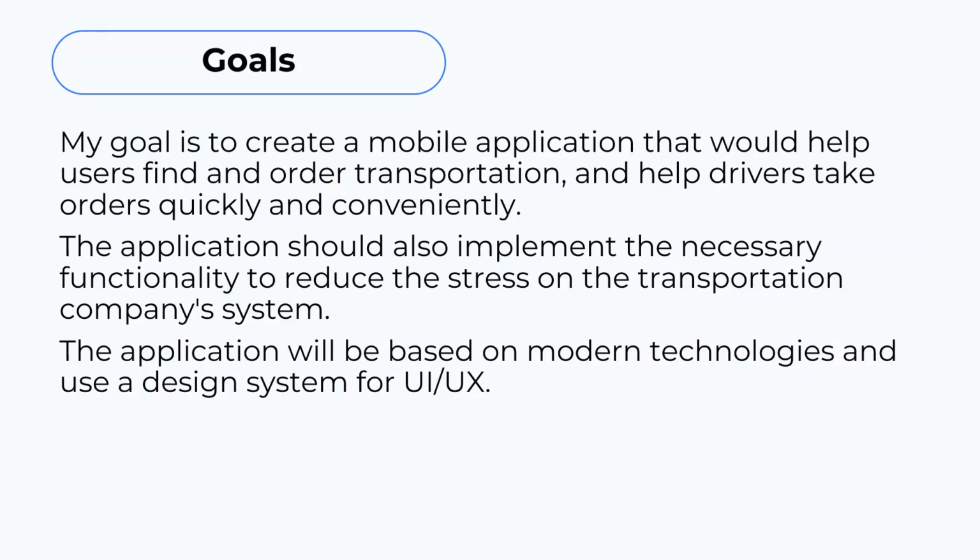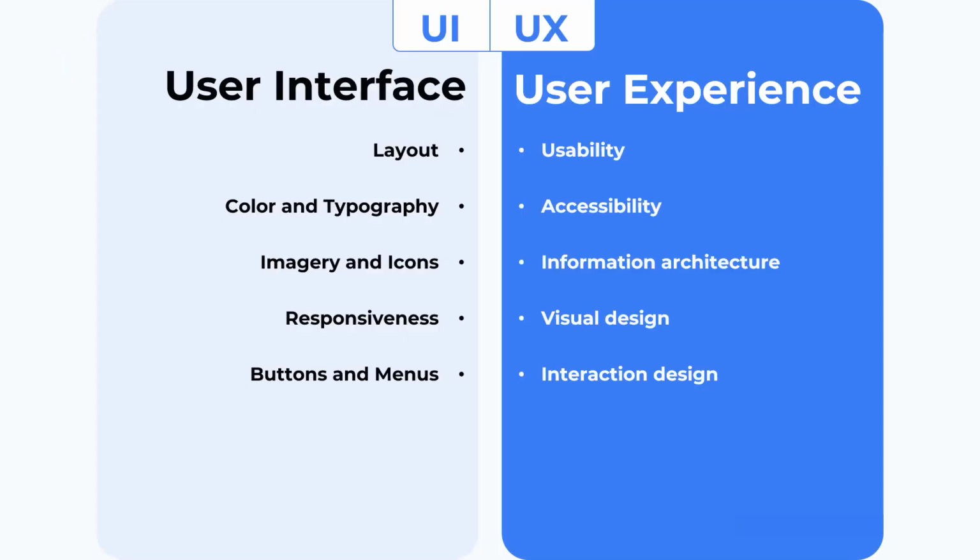So my goal is to create a mobile application that would help users find and order transportation and help drivers take orders quickly. The application should also implement the necessary functionality to reduce the stress on the transportation company's system. The application will be based on modern technologies and use a design system for UI/UX. It is also important to understand the terms UI and UX before conducting research.